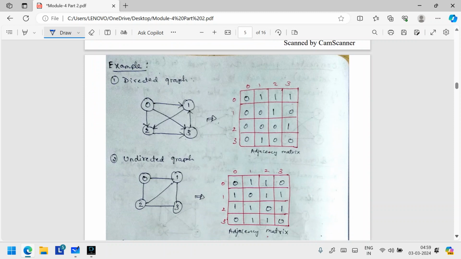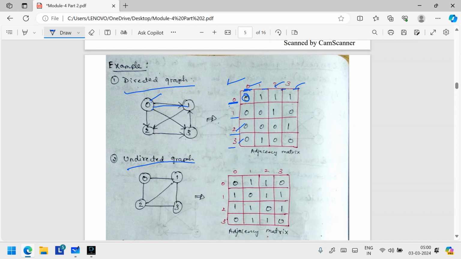Here we have taken an example of a directed graph and an undirected graph. Now you know what a directed graph and an undirected graph are. Let's try to do the adjacency matrix for this. This is the adjacency matrix representation. It is a 2D matrix, so whatever vertices you have will become the index: 0, 1, 2, 3. Likewise here also 0, 1, 2, 3. If I had A, B, C and D, this would be A, B, C and D, and here also A, B, C and D. Now you have to see if there is an edge between those vertices. In the first case, it is between 0 and 0. Is there any edge between 0 and 0? There is no edge, so the adjacency matrix will have the value 0.